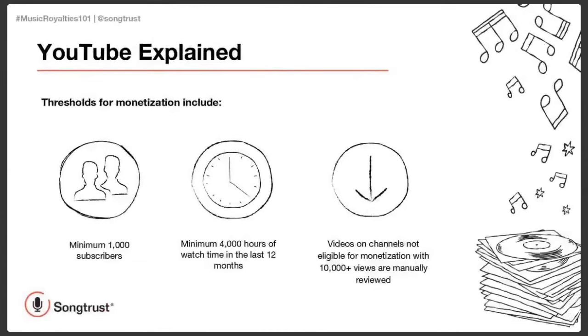All right, so YouTube is a pretty complex ecosystem. It's pretty different from any other streaming service or digital service provider that uses music, but I'll try and explain it as simply as possible. Videos on YouTube are monetized via YouTube's content management system, or CMS. And you may have heard of YouTube's Content ID before. So what I was talking about earlier with distributors and publishers delivering content to YouTube to match videos that are uploaded and then be able to monetize those videos, that all happens through Content ID.